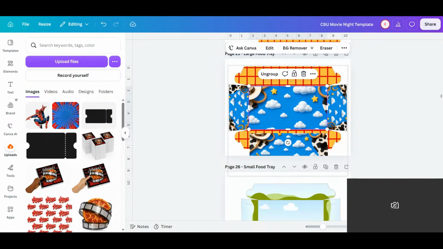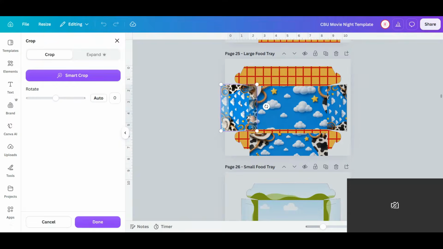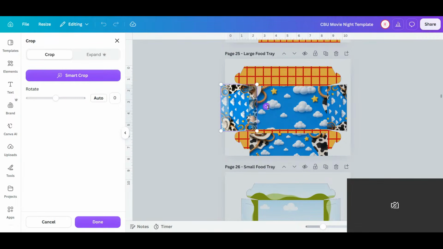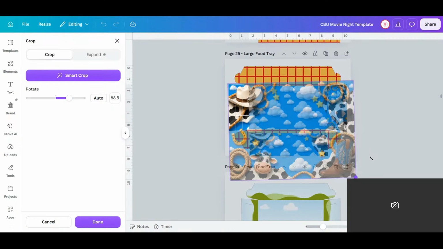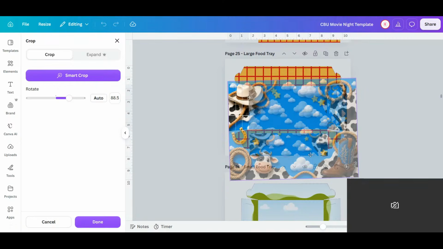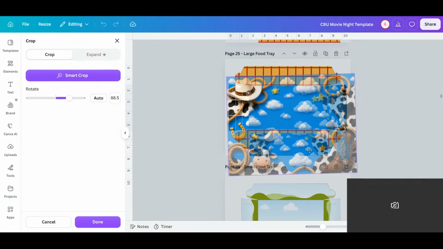Okay. Now, same with this. I'm going to turn it around, because you can rotate the image too. Rotate it. But I'm going to pull it, and I'm going to stretch this one too, to kind of make it look like, see, I'm going to line it up with this part.